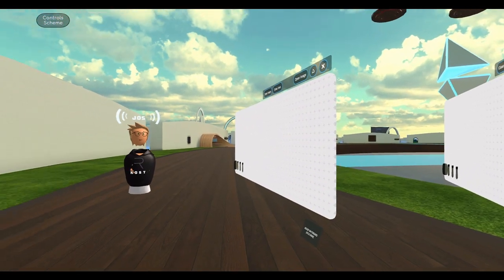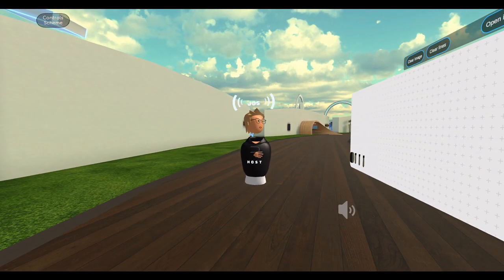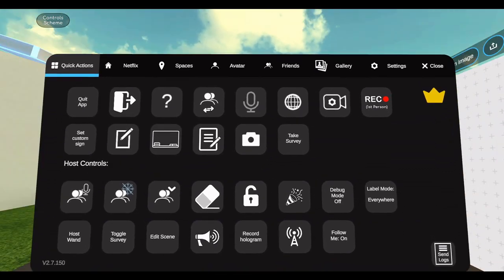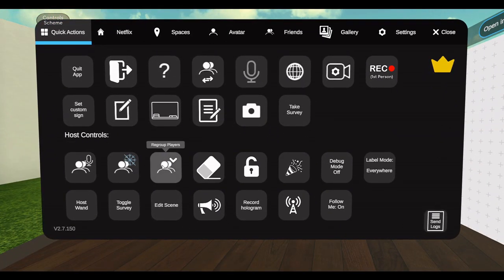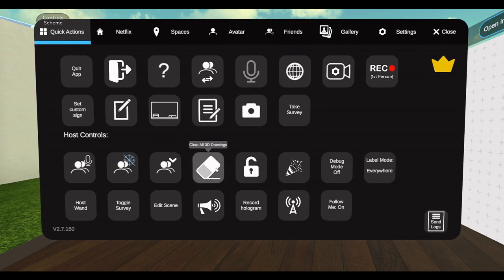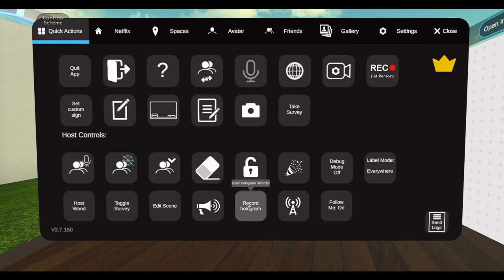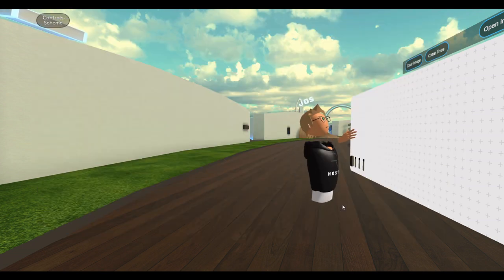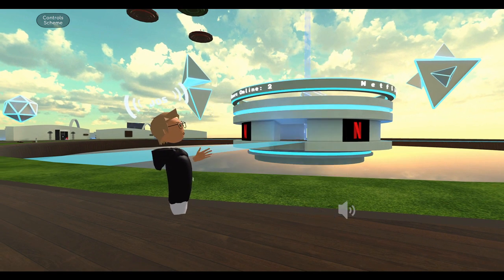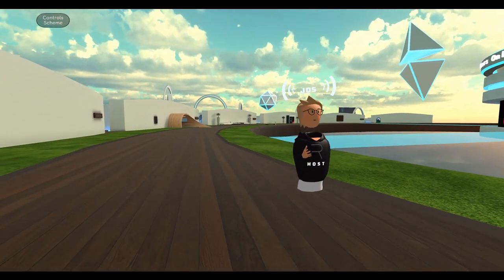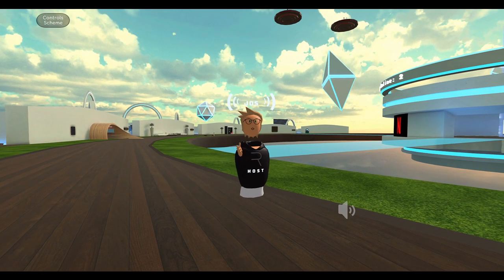Some other functions that you have in your menu is a bunch of host controls, which basically allow you to control larger groups. So if you're the team admin or manager, you can mute other people, you can freeze them, you can regroup them, and there's a bunch of other functions you can apply to make group dynamics easier. All right, and then last thing, I will take us to the Aurora Auditorium, because that's a good place where people typically make announcements or do team updates. So let me take us there quick.